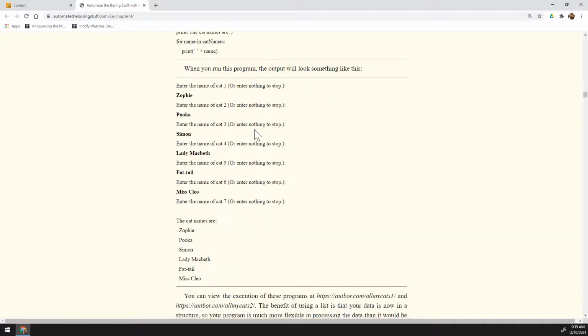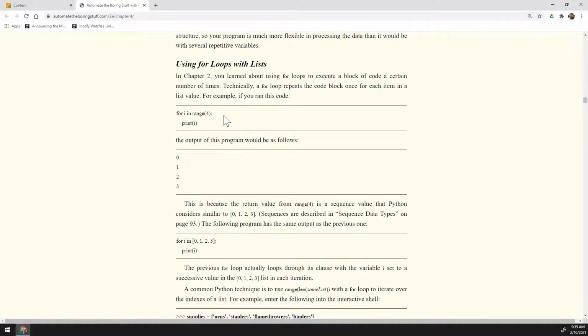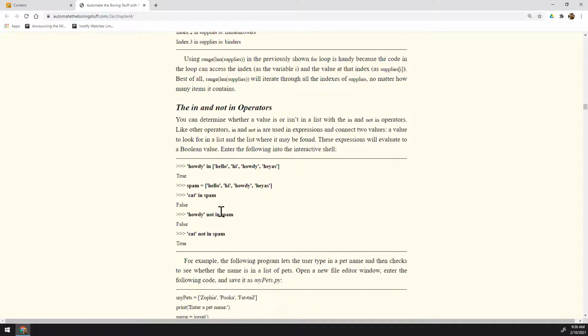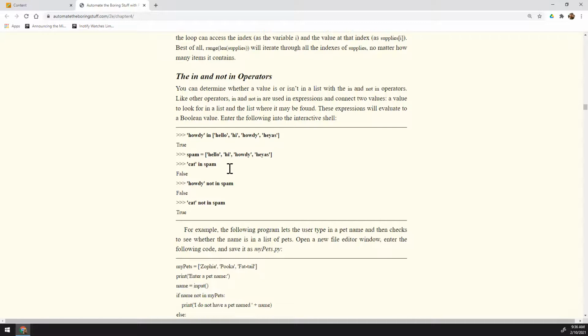All right, we talked about working with lists. We talked about using for loops in order to get through a list. Remember that the range command is very similar to using a list, as the range command generates a list of whatever you plug into it. For loops are handy to iterate through any kind of list and either print them out, or you can modify them or use the data for some other function. You can use in and not in in order to check whether or not a particular value is inside the list as an item.